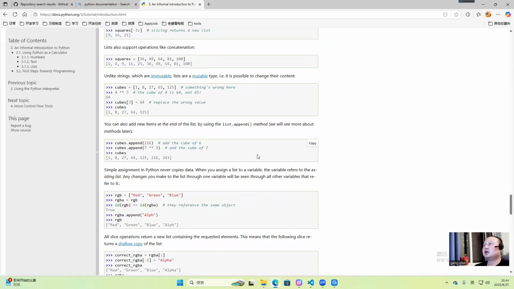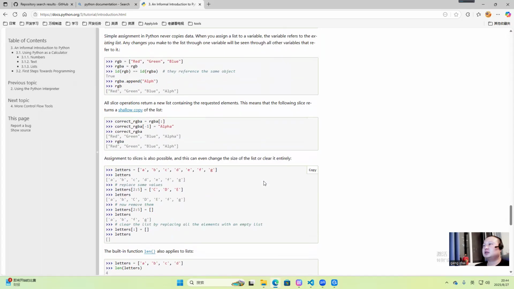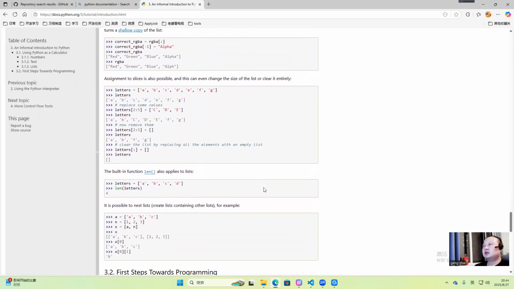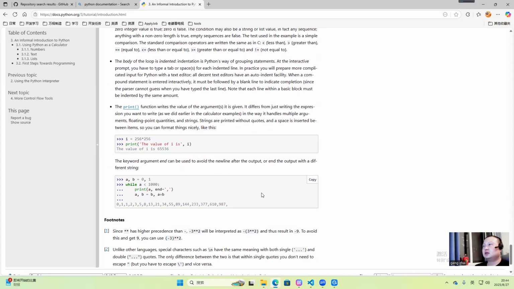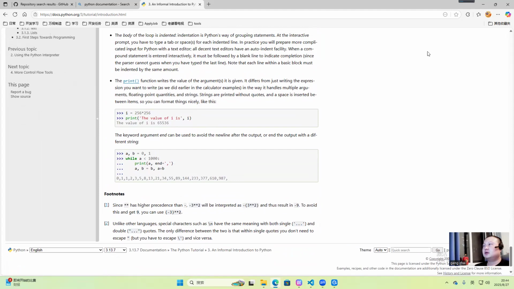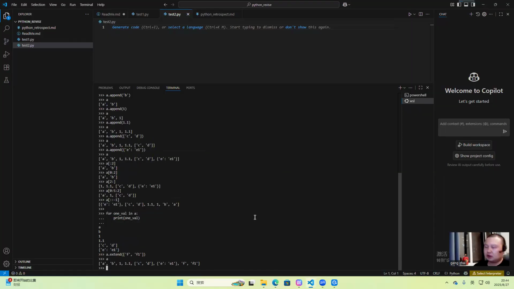I think this is a very useful usage in Python.